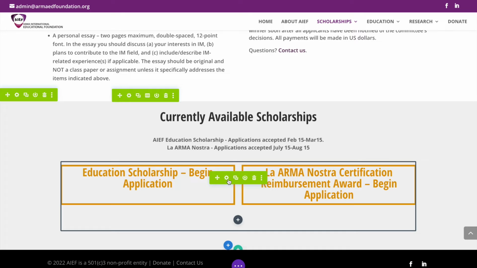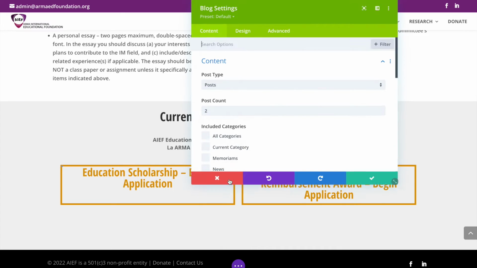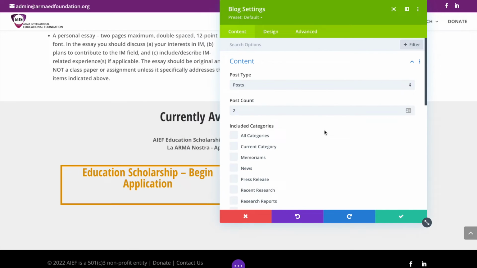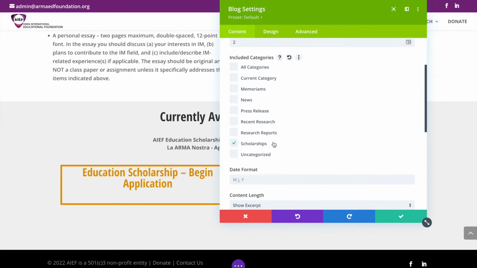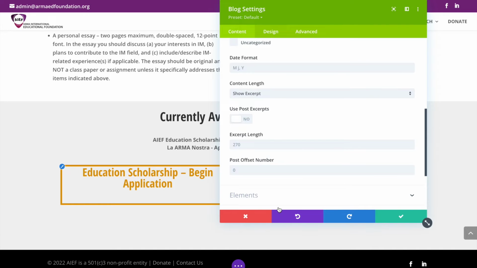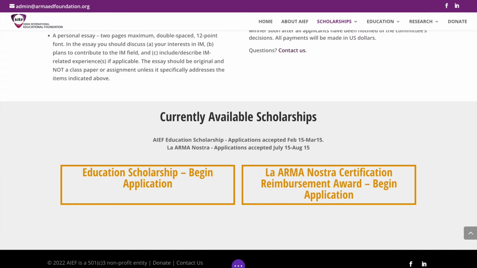Now also, let's take a look here. I'm going to click and open this module, and you'll see that it is a blog post module, so it is actually doing a feed. And scrolling down, it is the scholarships category we've chosen there. So nothing else will ever show there, just scholarships. If you add new scholarships, those will show up there. If you remove scholarships, then they'll stop showing. This is just anything that you have chosen the category of for that feed. That's how it'll show up, and I'll show you how that works as well. So other than that, everything is already set. It will automatically feed that way for you.